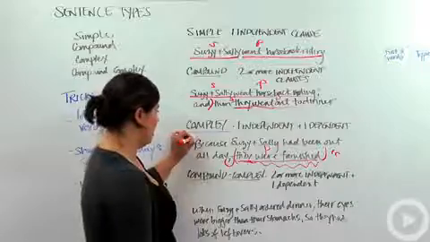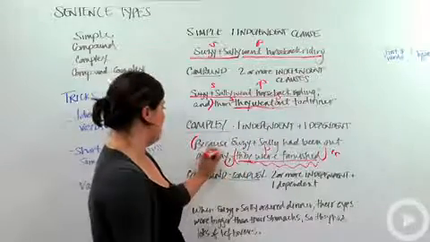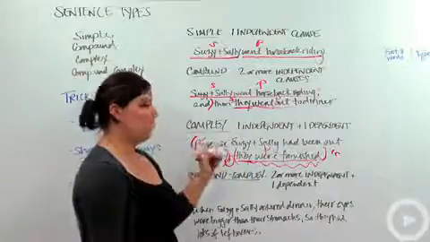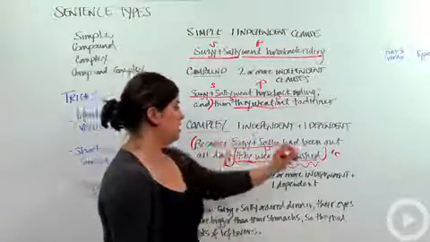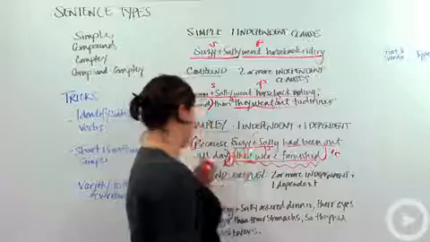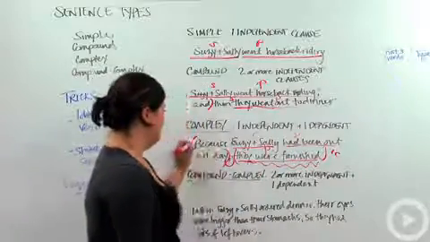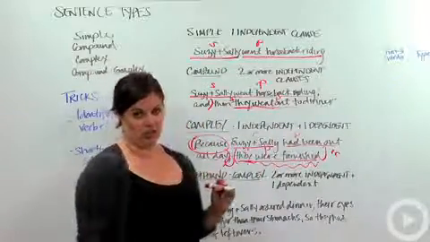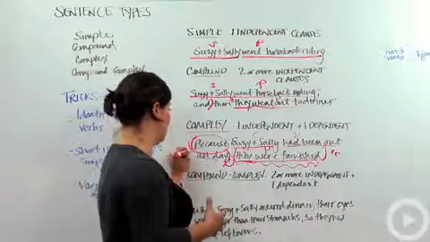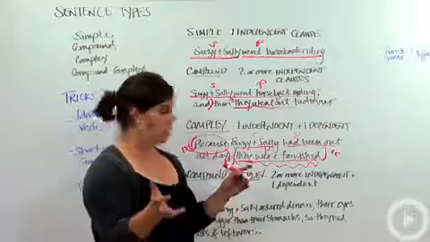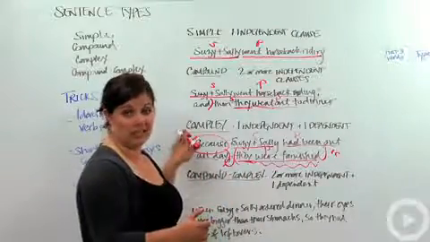And then if we look up here, we have because Susie and Sally had been out all day. Now, what we notice about that is it's got a subject, Susie and Sally, and it tells us what they've been doing. They'd been out all day, so we've got a predicate, but we've got a subordinating conjunction here that starts it off, which makes that a subordinate or a dependent clause. So when you've got a dependent hooked to an independent, you've got a complex sentence.